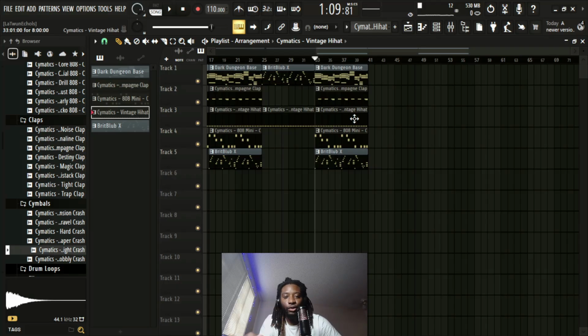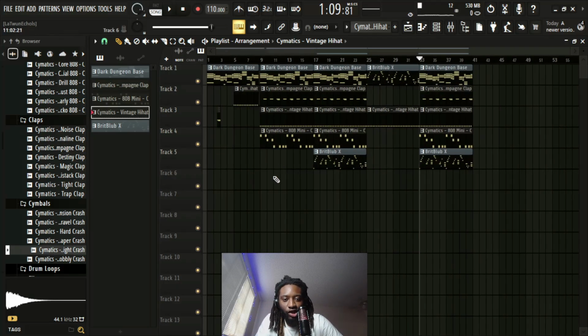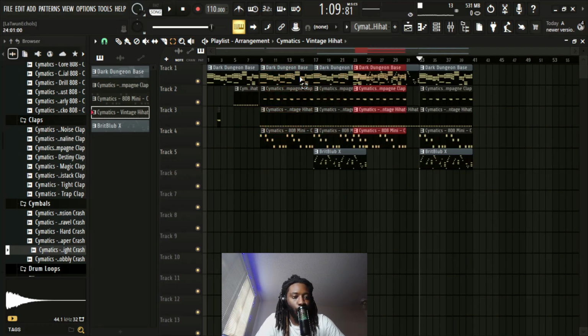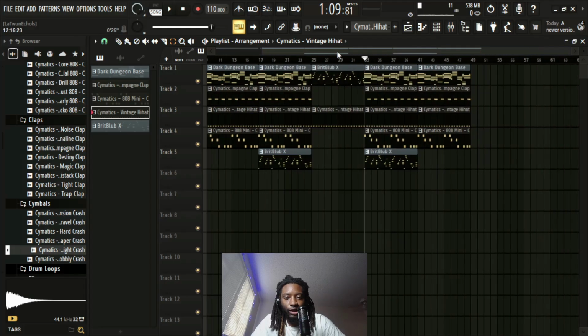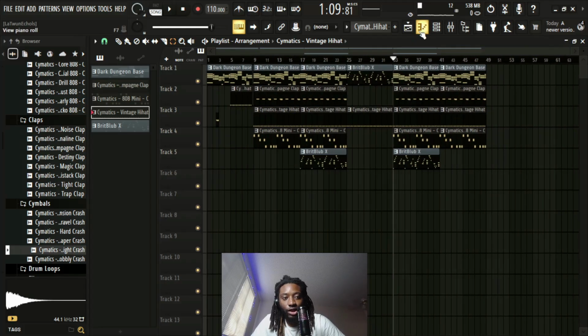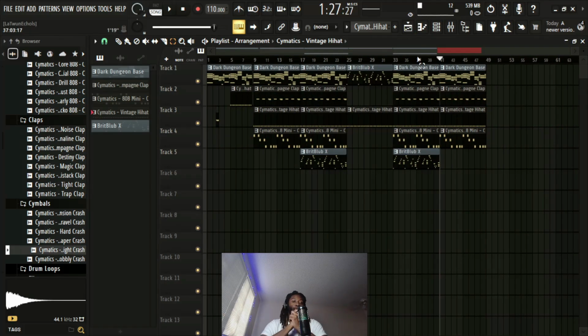So now we need to add some variation. We could just add this back in, which, yeah, we're going to just do that. So select it, Control B, and then put it back in. And now we're just going to create an automation clip. So I'm going to create a cool effect over this part of the sound.